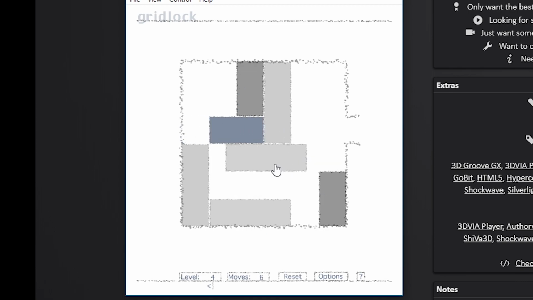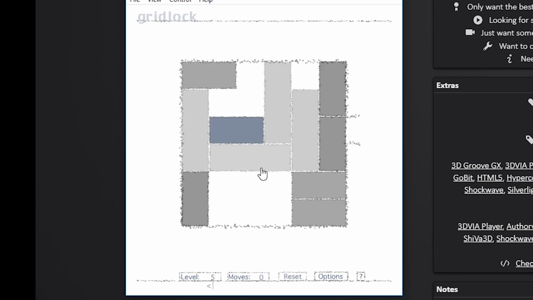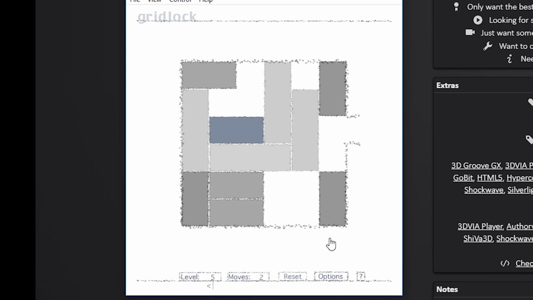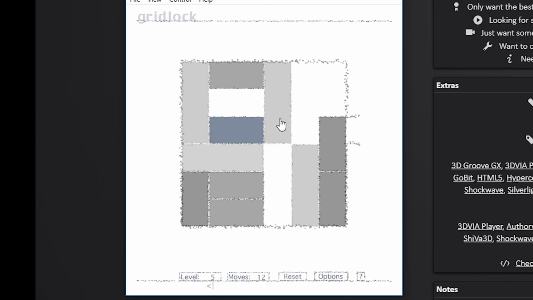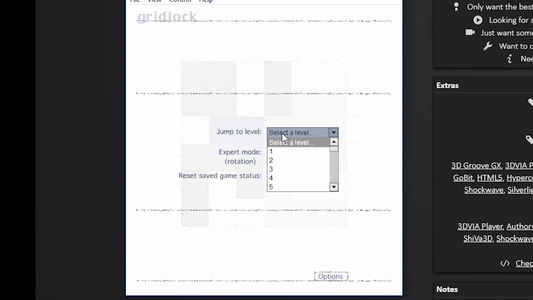because it was such a simple concept and so easy to map to a touchscreen that it was really simple to pull one off. And there's a few that are still massively popular to this day. Can't help but wonder when this came out. It's a good question. Oh, cool, you can jump to a level. Expert mode with rotation. That's new.